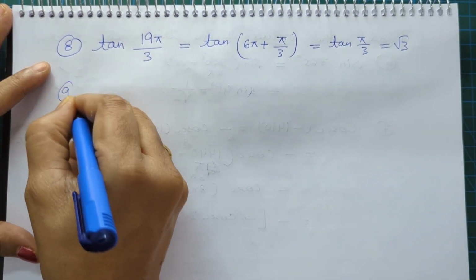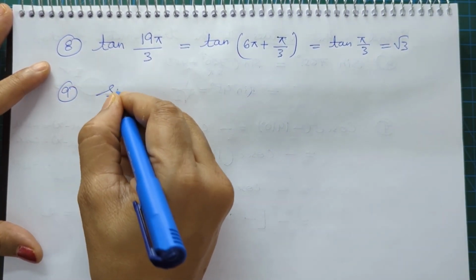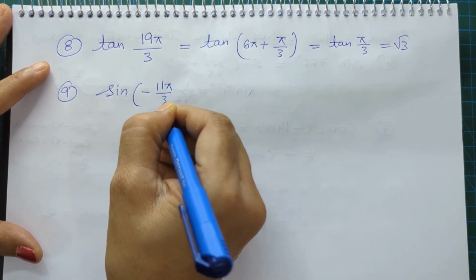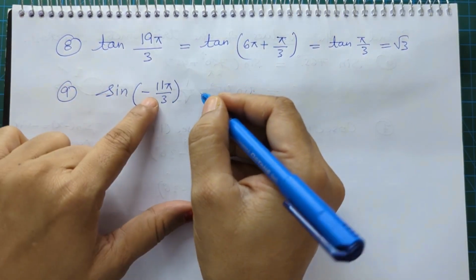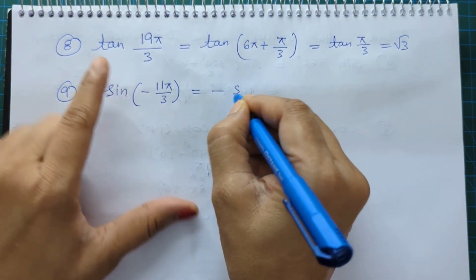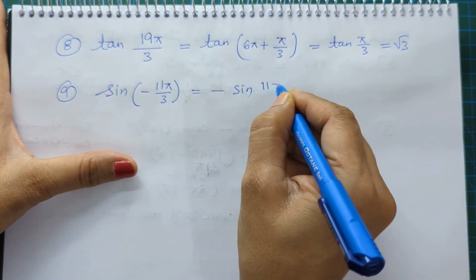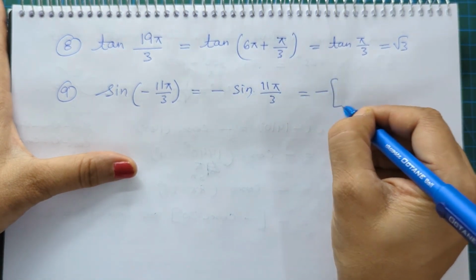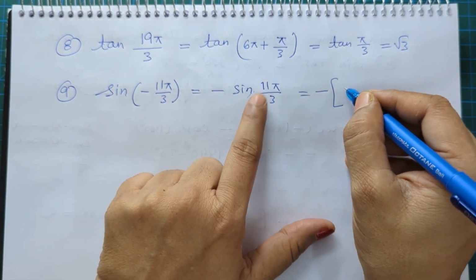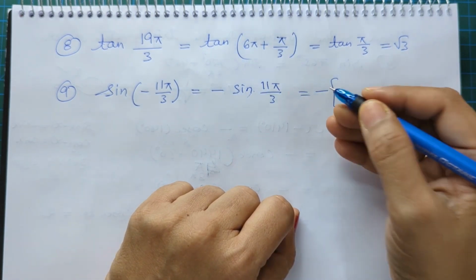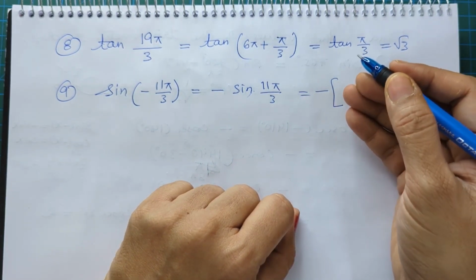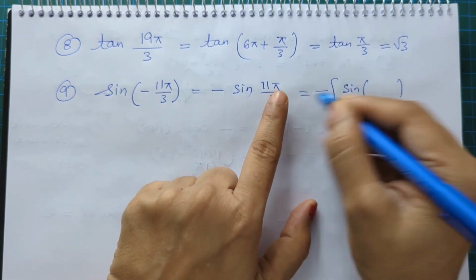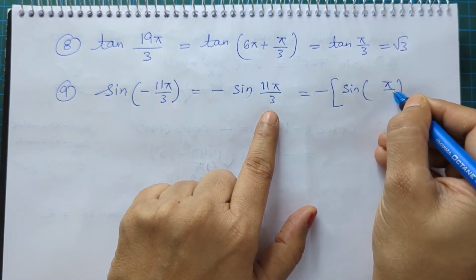Question number 9. We are supposed to find the value of sine of negative 11π/3. Remember, sine of a negative angle is negative of sine of that angle, 11π/3. Now the negative, let it be. Now work out for sine. This we have to represent in terms of π, meaning x-axis, or in terms of π/2, meaning y-axis. Sine of, write this π/3 first.